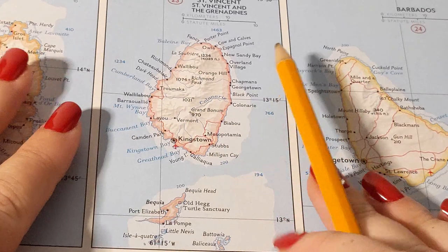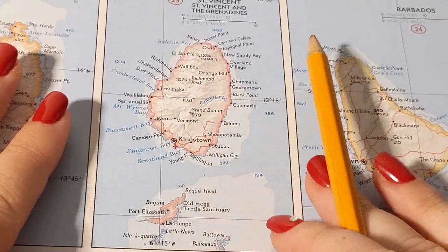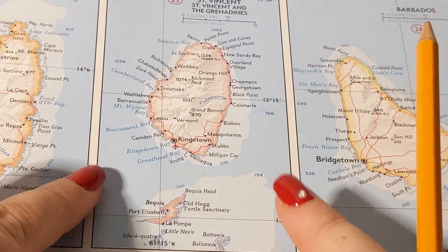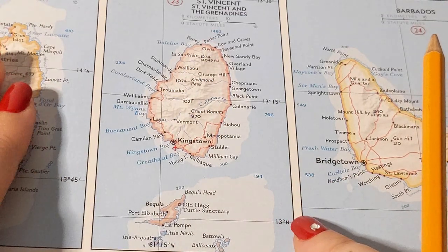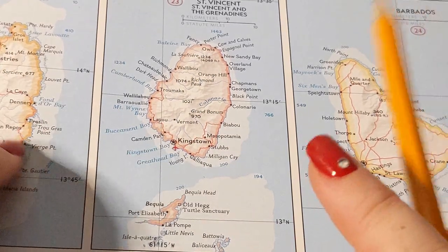And if you've seen any of my other Caribbean countries in this series, the Caribs were very violent. They really meant business. They were there to fight. So, you know, once the Caribs come to your island, you run away or give up, because they're very tough people, as you're also about to find out.